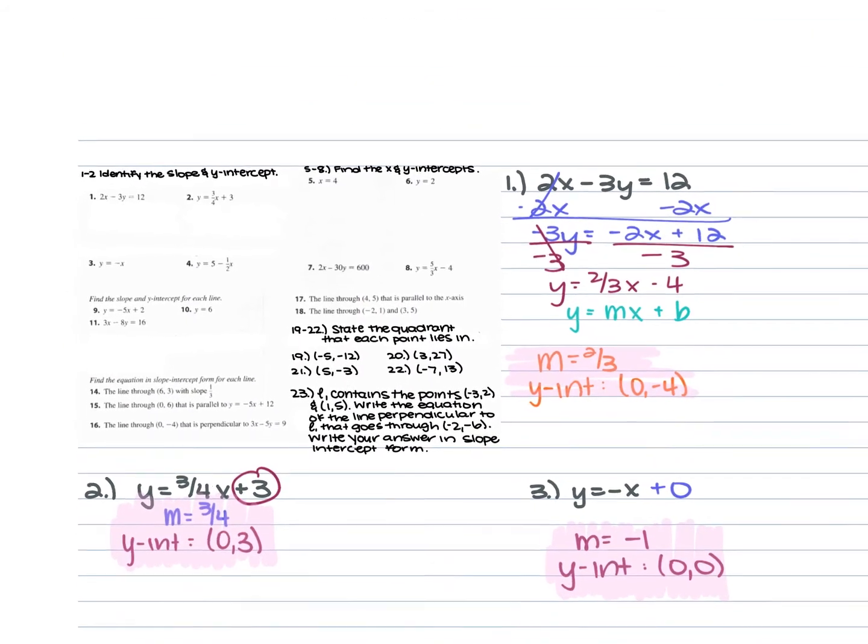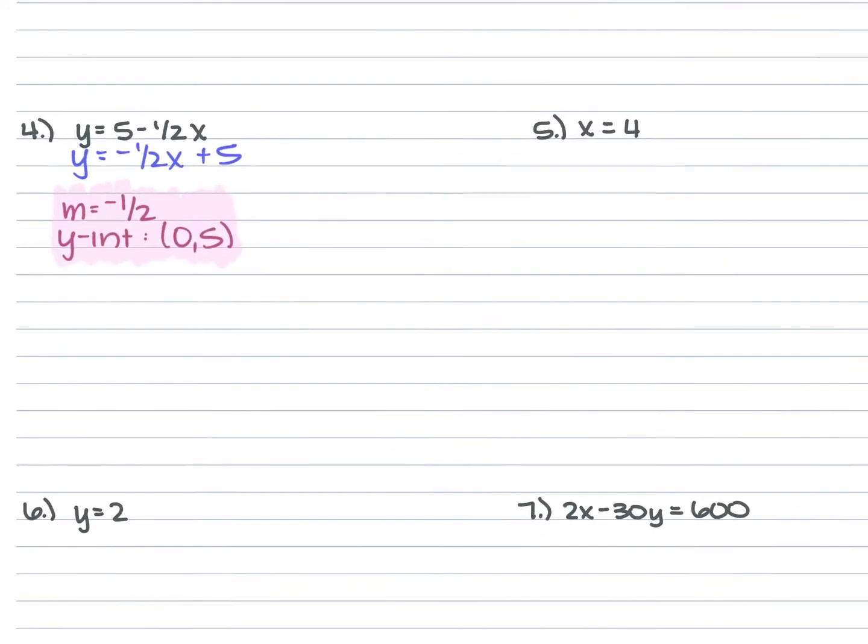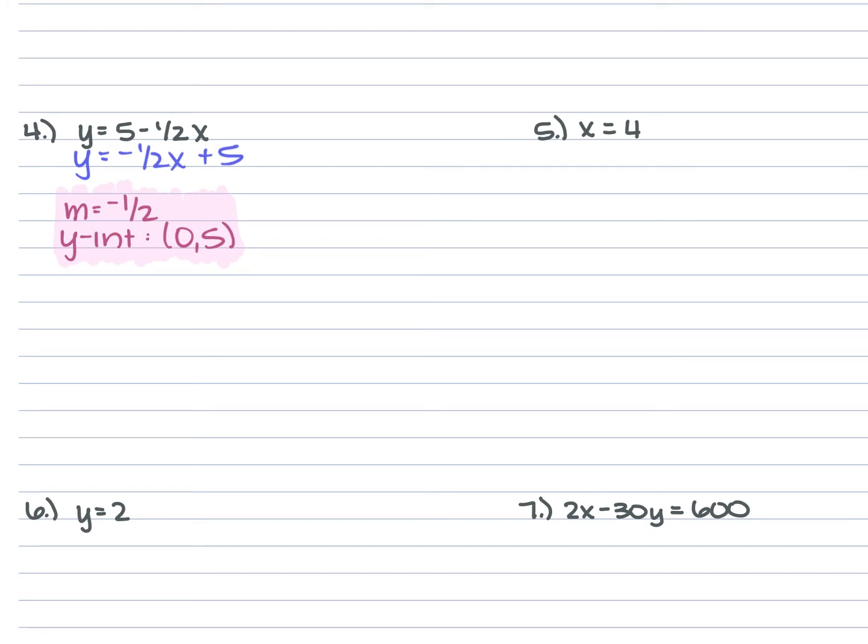For 5 through 8, we're finding the x and the y-intercepts. So for 5, we're given x is equal to 4. Think about this line. This line is a vertical line through 4 on your x-axis. So does it or will it have a y-intercept? No, it does not touch the y-axis at all. So your y-intercept, there is none. Your x-intercept, you have x is equal to 4, which means that line will continue to go through x at 4, which means the ordered pair for where that line crosses your x-axis is what? 4, right? 4, 0.